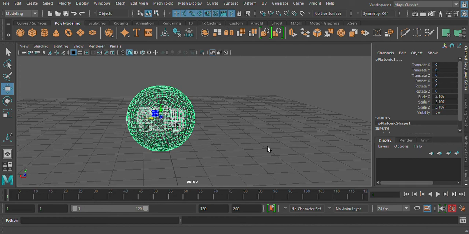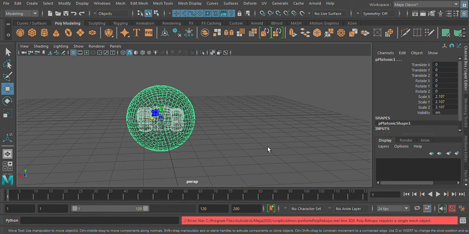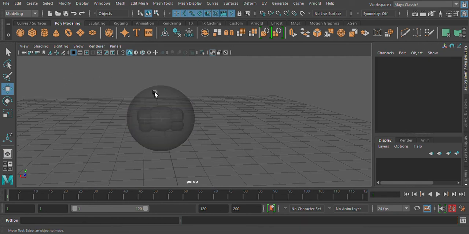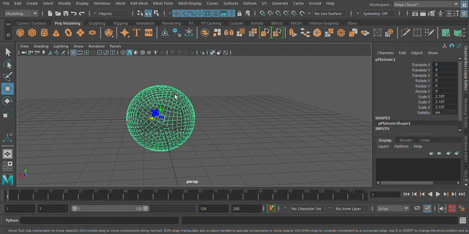So I'm clicking on that, and it did not make what I wanted. Okay, let me click on Face Uniformity. I think that should be it. So let me click on this and let's see. Still the same thing. What should that be? All right, let me go to Mesh.